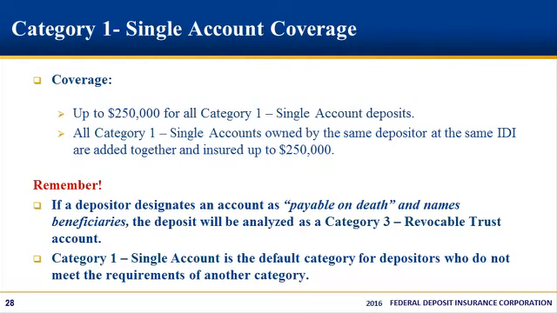So at a minimum, any natural person who is the owner of deposit funds in an FDIC-insured bank is entitled to at least up to $250,000 in FDIC deposit insurance coverage. This rule applies to each and every FDIC-insured institution, regardless of the size or the location of the institution.